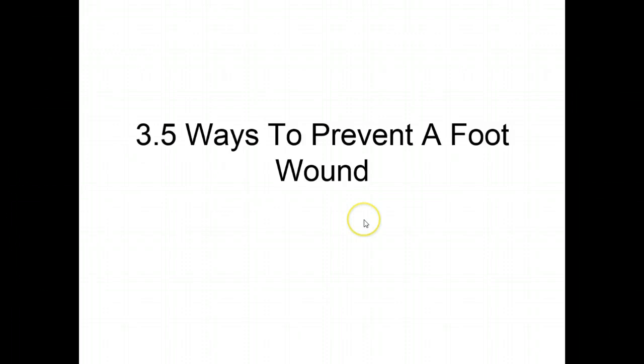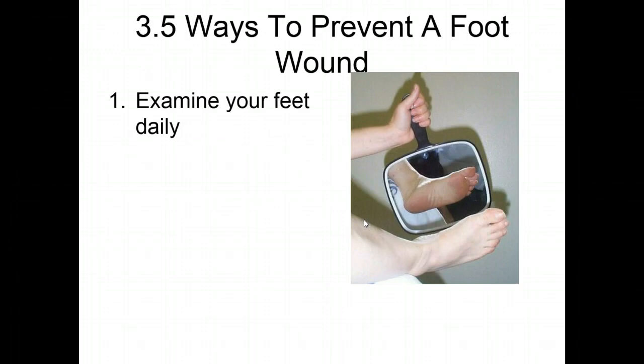Okay, so let's begin. So the first thing you can do is look at your feet every day. If I could tell you that there's one thing that you could do for the rest of your life and probably prevent an amputation, it would be this: look at your feet. If you can't see your feet due to some type of a problem, use a mirror. Have someone else look at it for you. Have one of your grandchildren or parents or children or someone look at it for you.